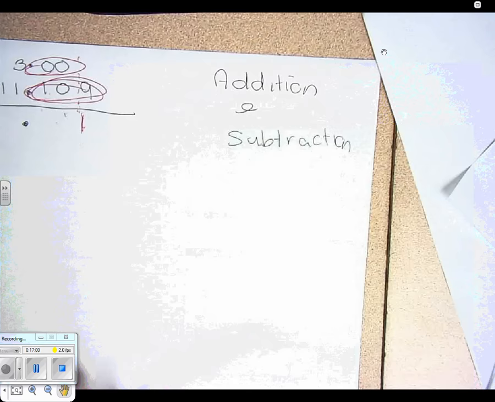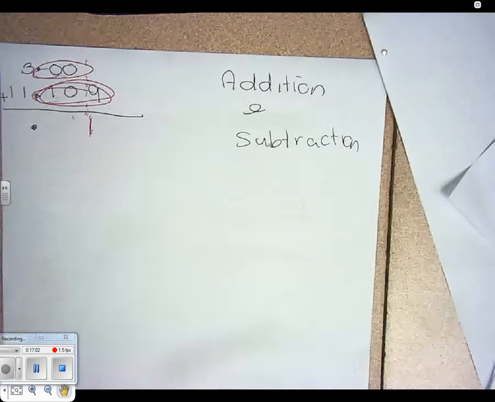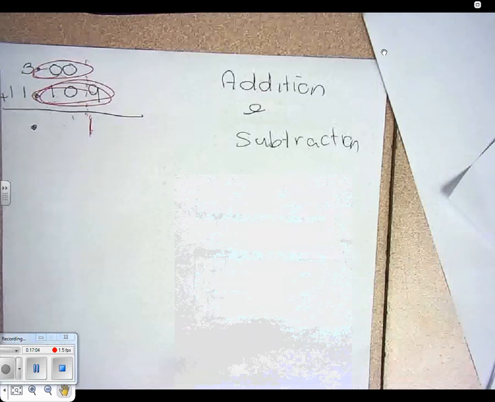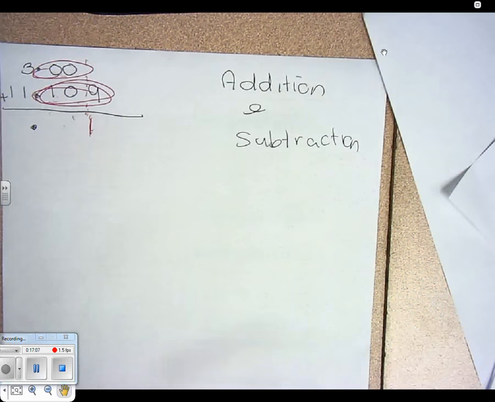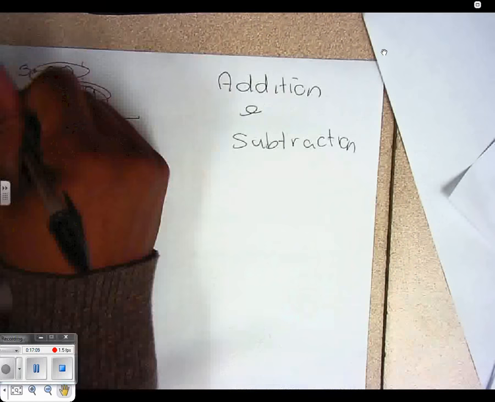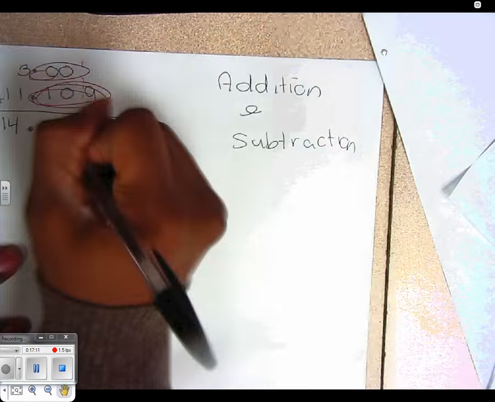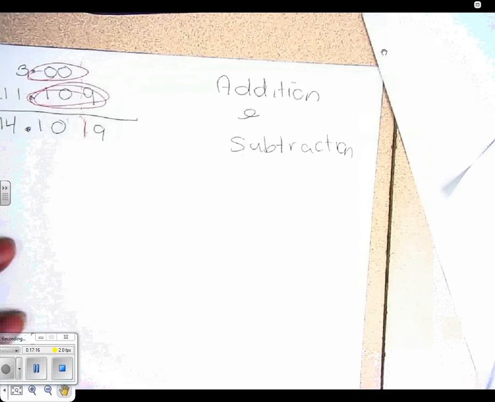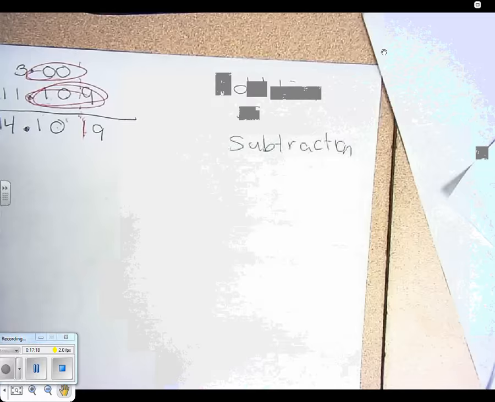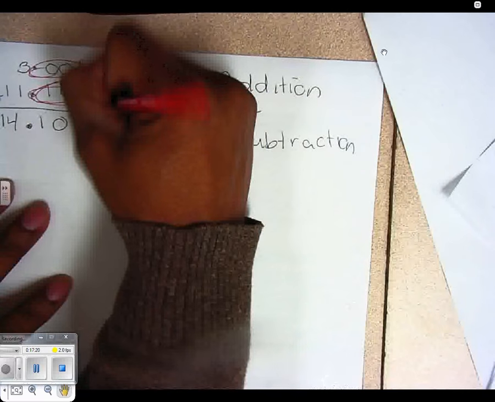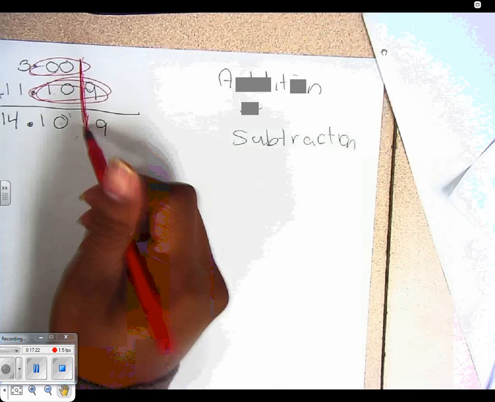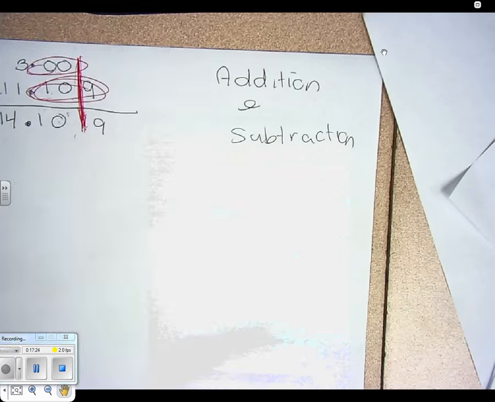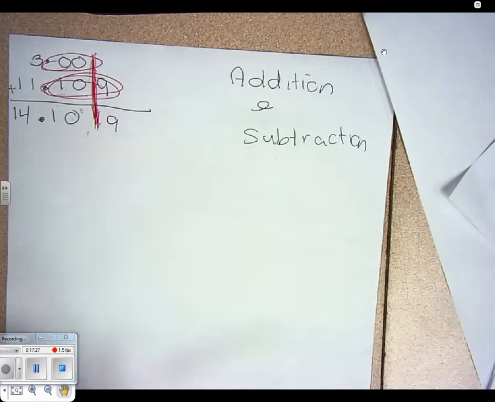So first we're going to solve for the raw answer, which might not be the right answer, and then we'll get the right answer, if that makes sense. So we have 14, 1, 0, and 9. Now that's the raw answer. It's not the right answer. And don't misunderstand, that line is there as a separation bar, not as an actual distinct number. Now that's going to show our threshold for where our rounding should take place.